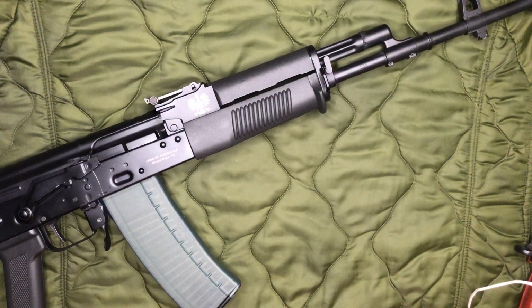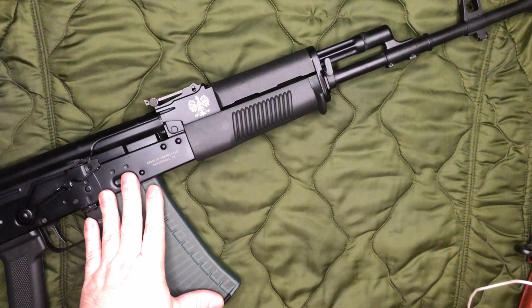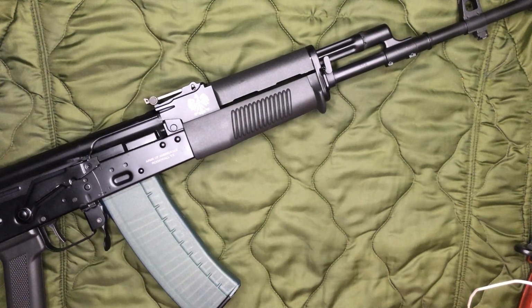Today we're going to be looking at the Polish WZ96 Beryl. Now recently it was announced that FB Radom would no longer be producing these, and that Arms of America would no longer be importing them. I think technically we could get more, but my understanding is Arms of America said the next batch that they were in talks about ordering from FB Radom, the price was so high per unit that they did not feel like they would be able to sell them. So these base ones are going for, well, we're listed at $1,600. They had a sell price for basically $100 off for a very long time at Arms of America. So I couldn't imagine what the new price would have been.